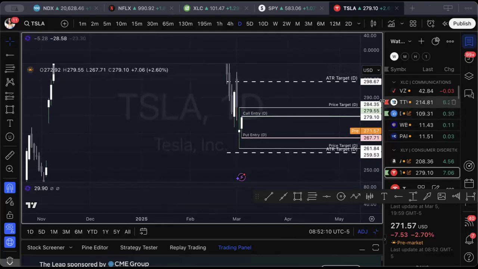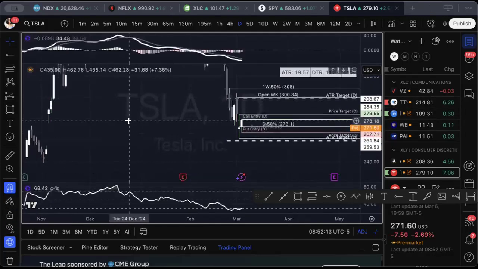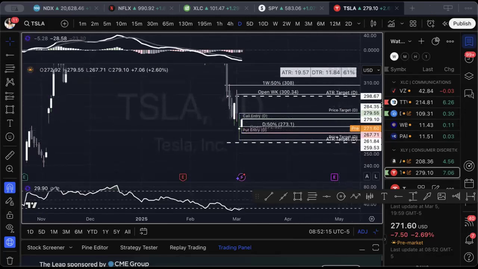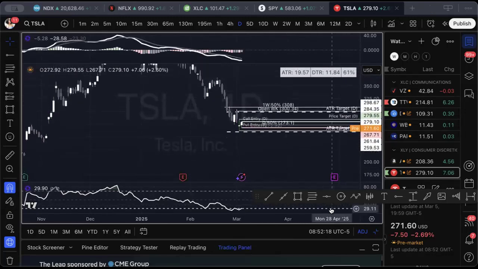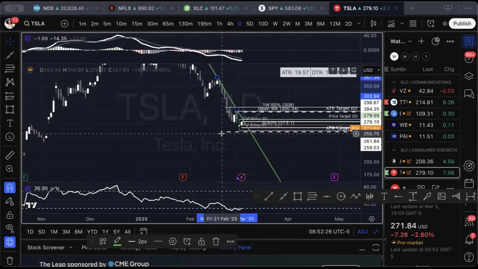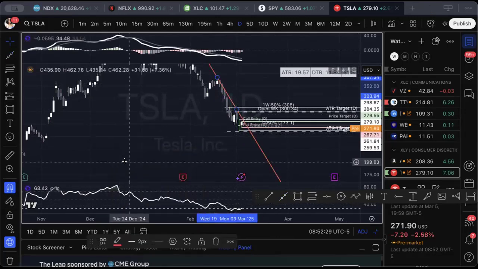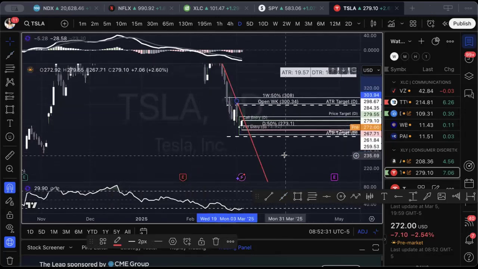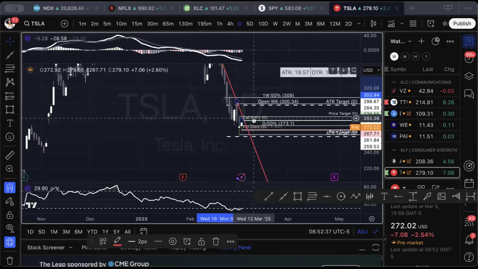Now, let me go over one other thing and tell you what I see on the chart. Again, we are an inside candle from yesterday, but the overall trend, if we're looking at market structure, which I do have a video on market structure on my channel as well, so it will be very beneficial to watch, we are in an overall downtrend. The downtrend is still very much present. However, we're at this make or break point where we can actually push beyond this downtrend and break out to the upside. So please keep in mind that we are at a very pivotal point right now. However, we could also hit this and continue the trend down.